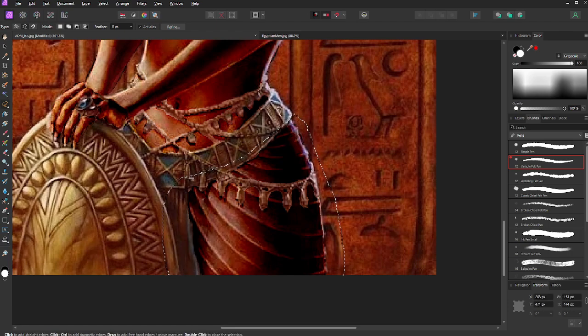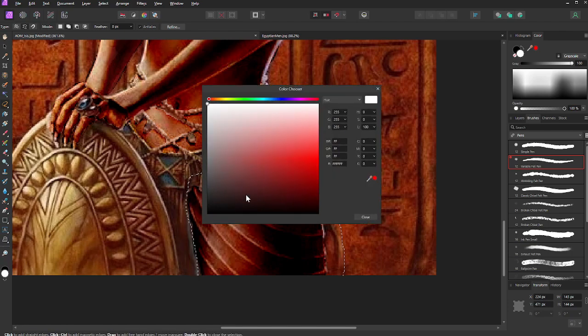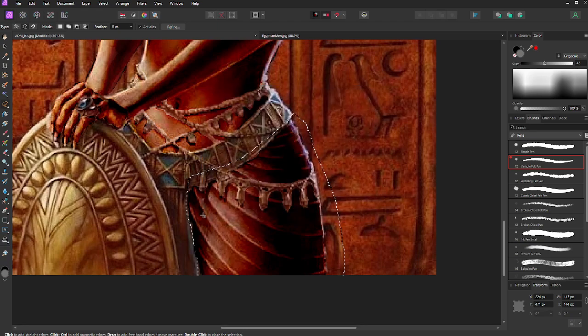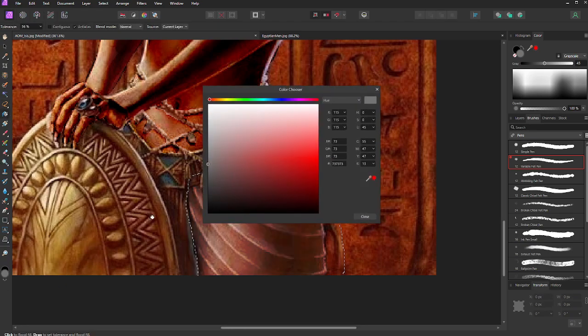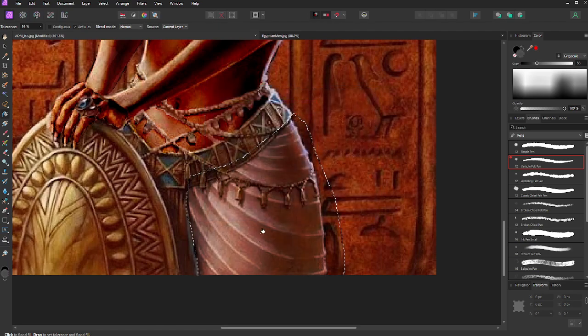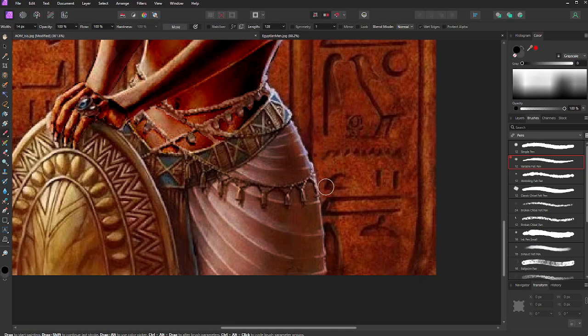Oh, damn it. I want to see if a gray skin tone will make it half opaque. Coloring the layer mask gray here would make it half opaque. I think I'll do a darker gray. Then we're going to erase the parts, just to make her skirt a little more.